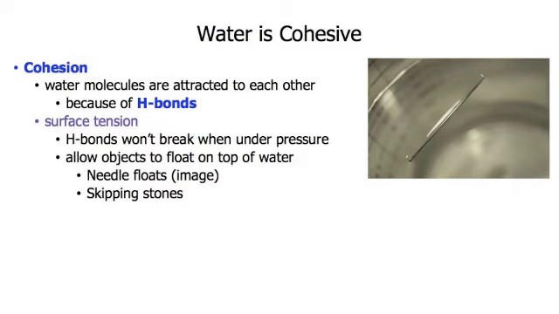The cohesion of water is important in the living world. Trees, for example, depend on cohesion to help transport water from their roots to their leaves. Related to cohesion is surface tension. This is a measure of how difficult it is to stretch or break the surface of a liquid. The hydrogen bonds of water give it an unusually high surface tension, making it behave as though it were coated with some kind of invisible film.